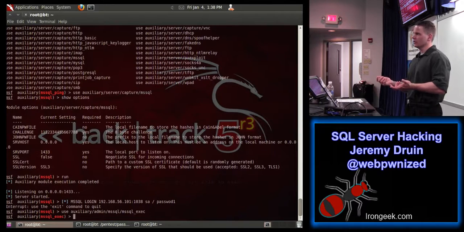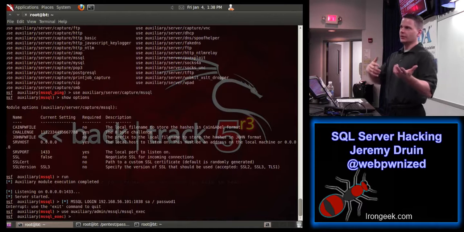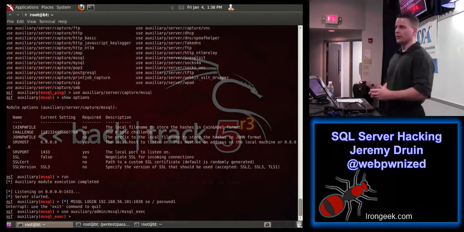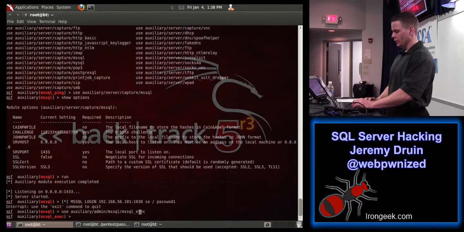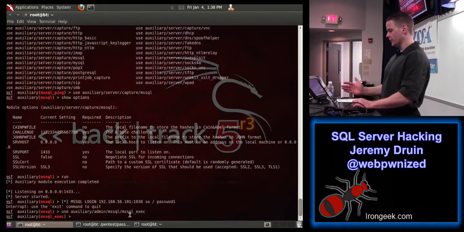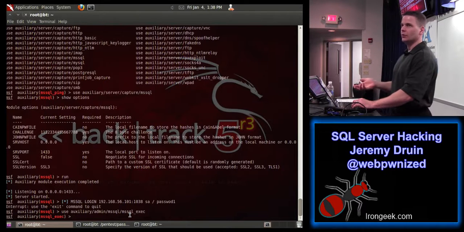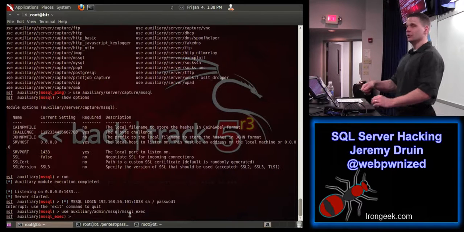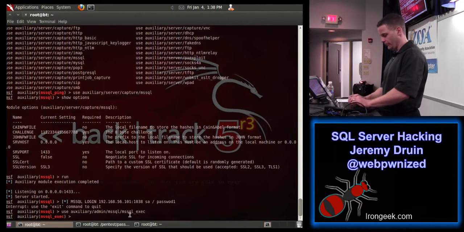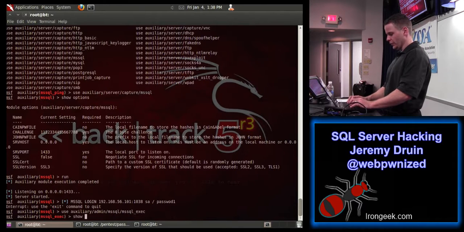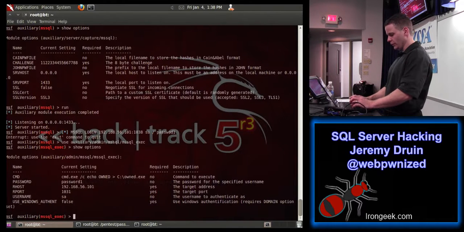It's like show advanced options, and then 1, and then there's another command of something else, and it turns on the XP command shell. So if XP command shell has been enabled for convenience by the DBA, it may just be as simple as running the tool. If it has been disabled, and you have high enough privileges, you can just get it enabled. So, all right, let's do show options. All right, let's set the command to be command.exe.